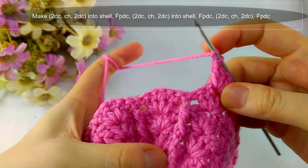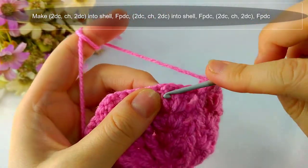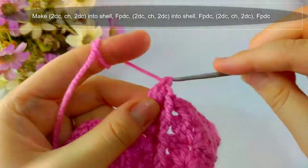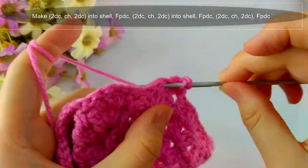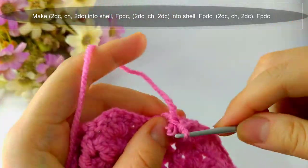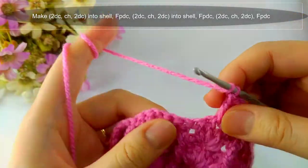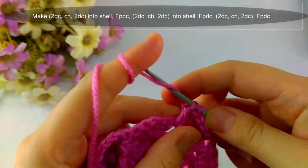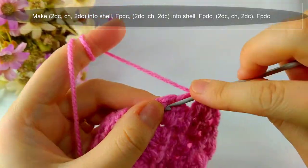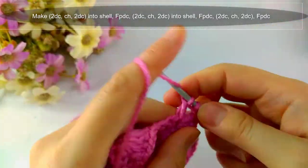With the shape, make front post double crochet and make a new chain. So I will make 2 double crochet into that space, then make a chain and make 2 double crochet again to have a new shell. Then make front post double crochet and make 2 double crochet into that space and a chain and 2 double crochet again to have a shell.